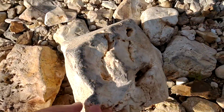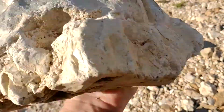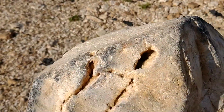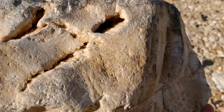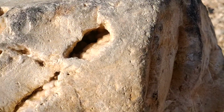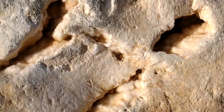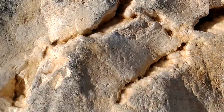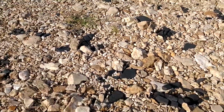So this is the spot I go to here in Oklahoma, that if you pick up basically rock after rock, they will have all kinds of these little vugs, which is basically just a cavity, an opening, and you can see all the Druzy quartz on the inside. Sorry, it's a heavy rock and it's kind of hard to balance it to keep it still. I'm going to put that down there where I found it, and we'll explore around a few other places.